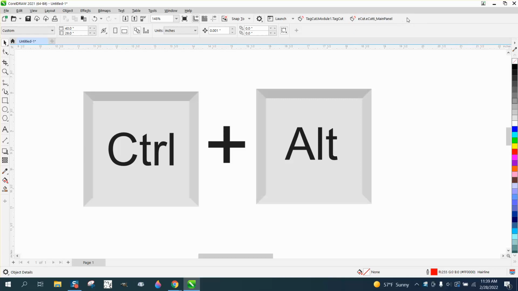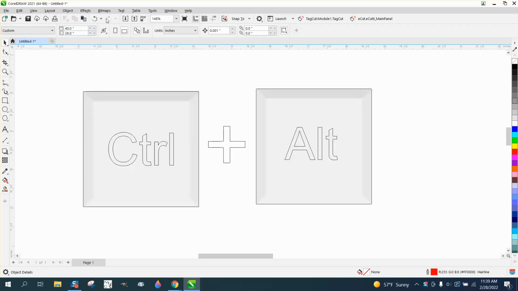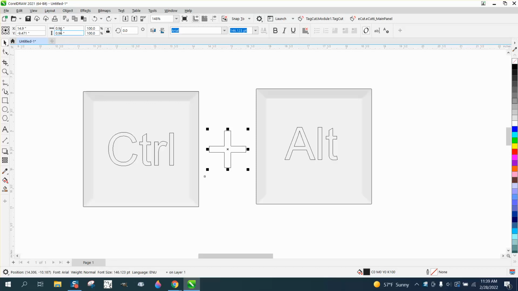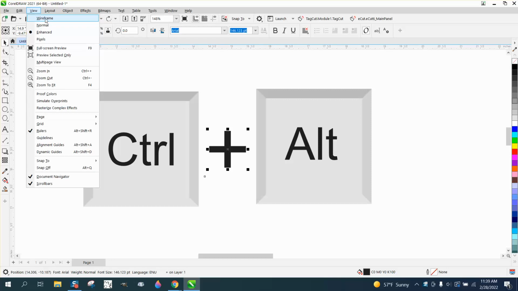I don't use it very much, but if you use it a lot, there's really two kind of neat systems you could do. Go over to View where wireframe is and hold down your Control and your Alt key at the same time and grab that wireframe. Well, let me back up here. So go back to View and go back to Enhance. So go to View and hold down the Control, the Alt button, and grab that wireframe and just place it right up here on your board.